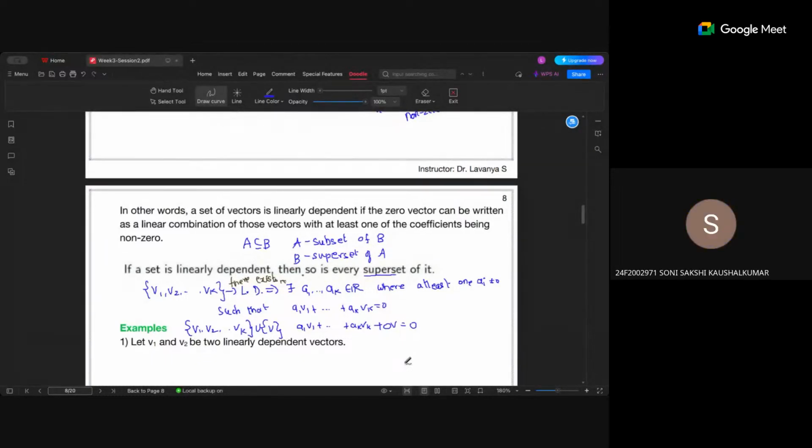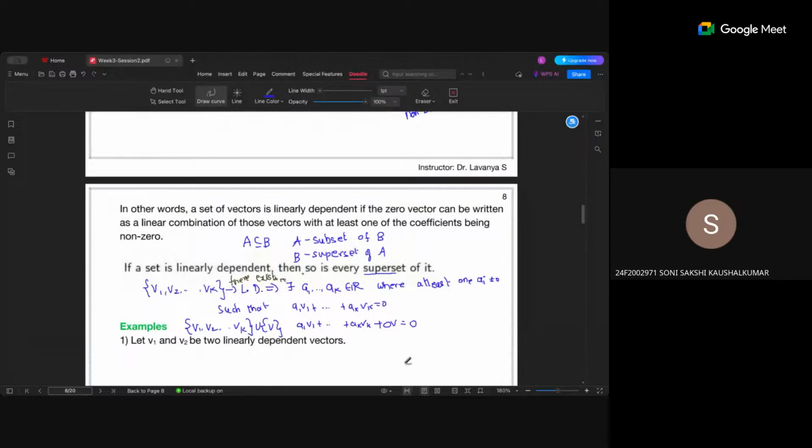Ma'am, can you please repeat why you put 0 as the coefficient of v? See, whatever coefficient you put, it should satisfy that the combination is equal to 0. That is the problem here. What is the coefficient here? You don't know, so that you will get 0. But 0 is a straightaway answer. Yes or no?